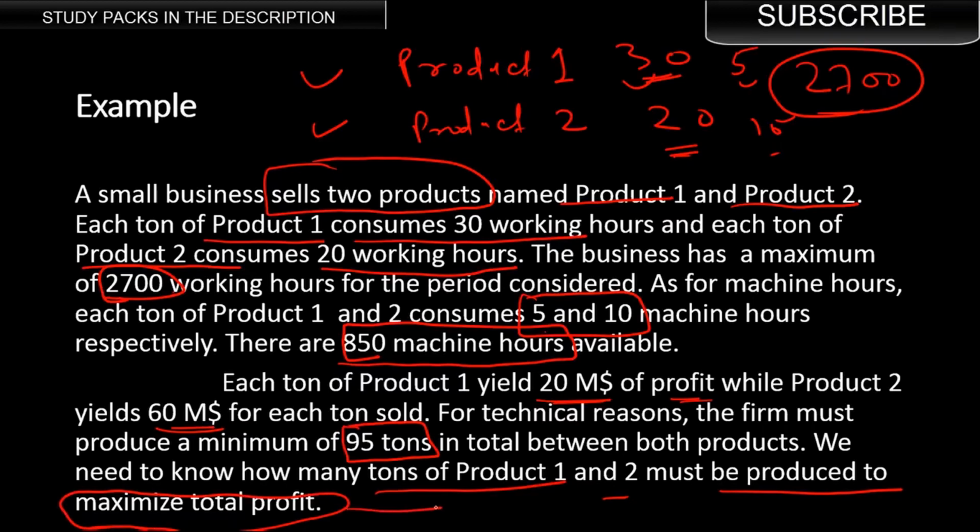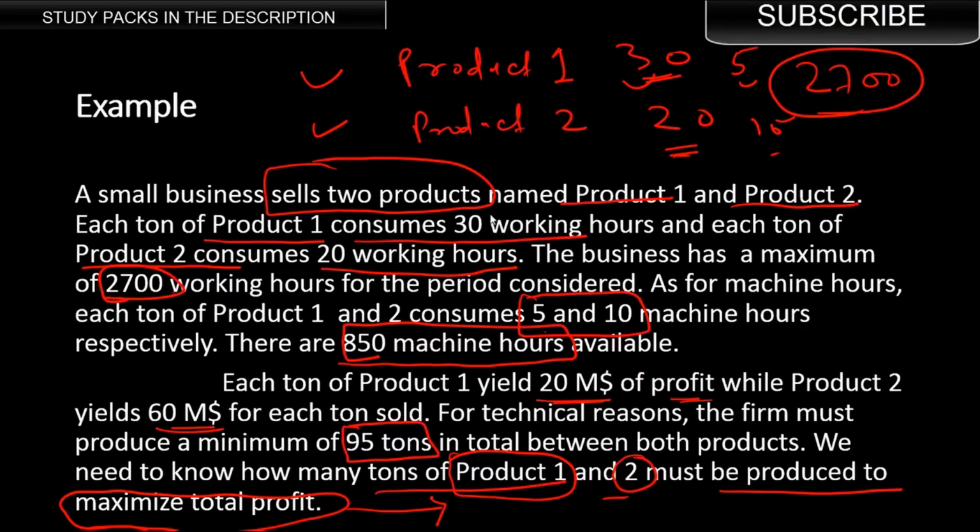We need to maximize total profit, and the question that has been asked to us is how many units of product 1 and product 2 are to be produced to maximize profits, given the constraints and the information that we have been given. Okay, so we have the constraints with us and a clear objective, that we need to maximize profit. Just tell us how many products to be manufactured, and how many of them are going to be product 1 and how many are going to be product 2.